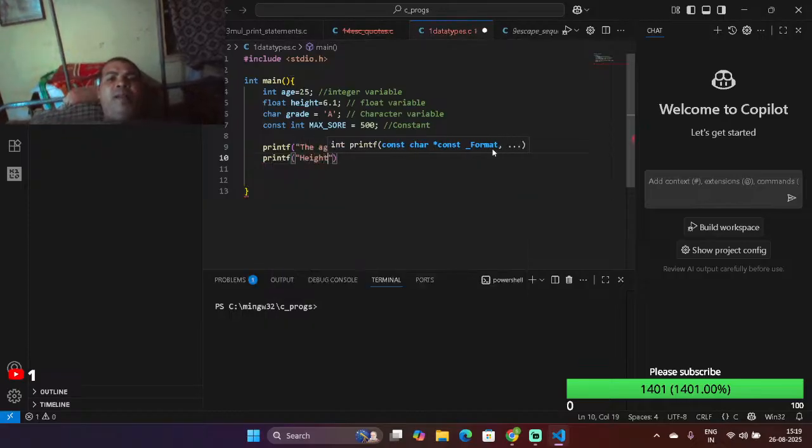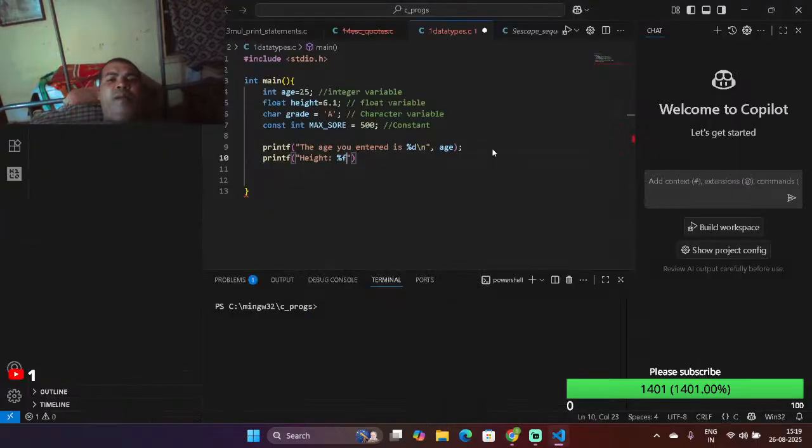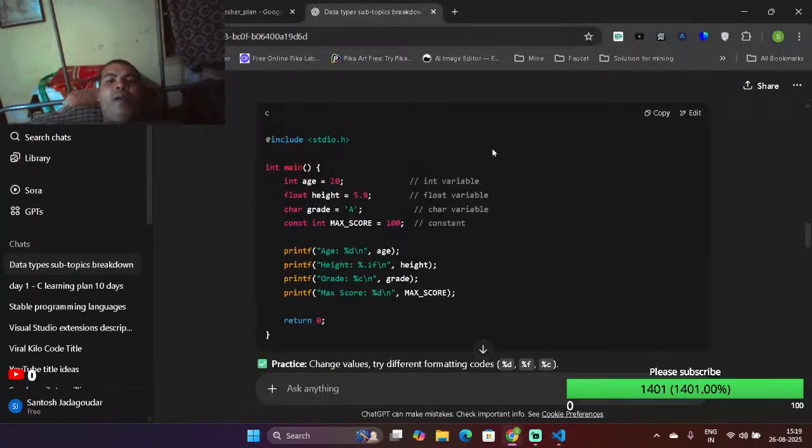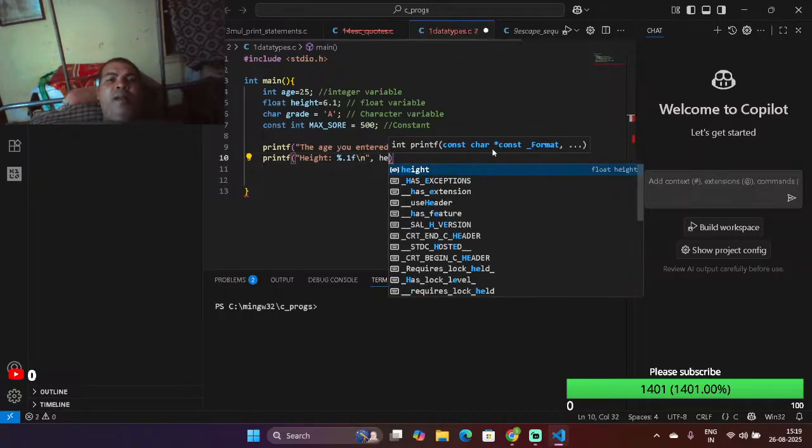Height equals to %.1f. That will just display one decimal place. That's it. Then comma, height.